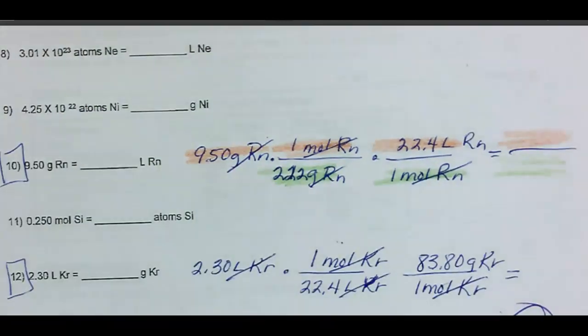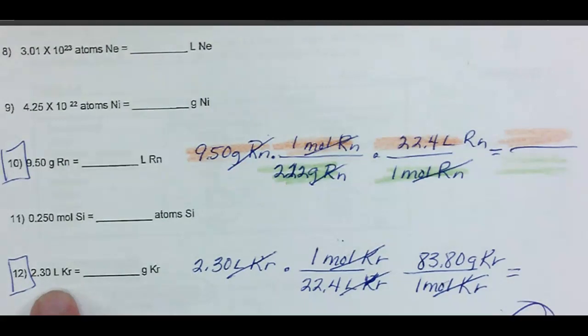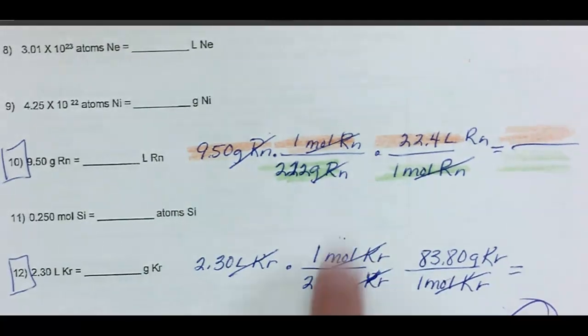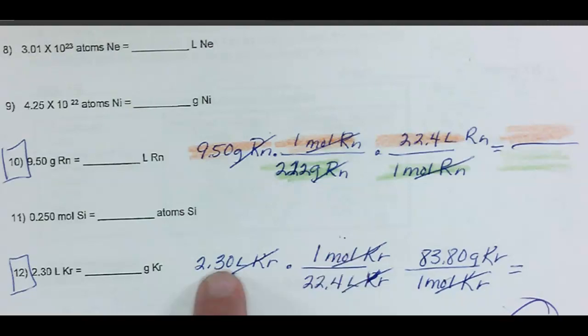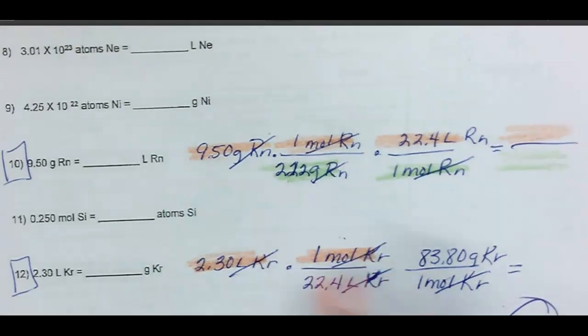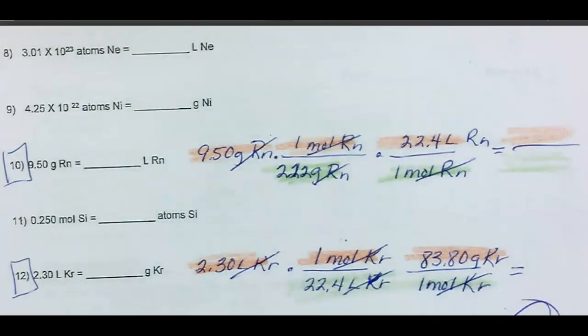And the final one on this page. We started off with liters of krypton. We're going to grams. I can't go to grams unless I have moles. So I do my liter to mole conversion. Liters cancel, and I've got moles. Then I do my mole to gram conversion. Your moles cancel, and my final answer is grams. That's all I have left. Then again, it is numerators multiplied together and denominators multiplied together, and then divide it out and get your sig digs. So that was very quick examples of those, but I just wanted to show you those before we go on.